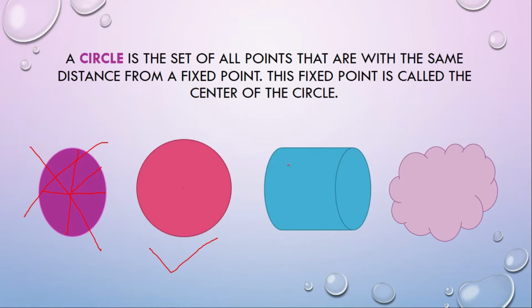Next, this one. This is definitely not a circle, but the cylinder. The only circle in here is the top and the bottom, but this is not a circle. It's a cylinder. And then the last example, definitely not a circle. Kasi yan, may pa-curve nga siya, kaso nga lang hindi equidistant sa lahat. At yung mga arcs niya nag-overlap, and that's a cloud, and it's not a circle. So, eto lang yung circle. Tandaan nyo yung definition ng circle.